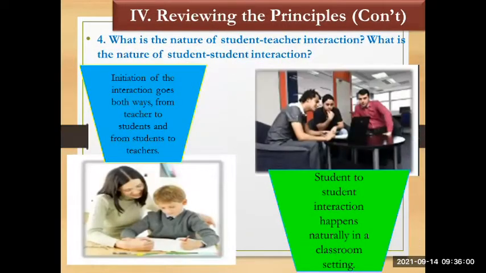Number 4, what is the nature of student-teacher interaction? What is the nature of student-student interaction? Under the student-teacher interaction, initiation of interaction goes both ways, from teacher to students and from students to teacher. For student to student, interaction happens naturally in the classroom setting. Students listen to each other, make comments, ask each other questions, and even build rapport through frequent contacts.